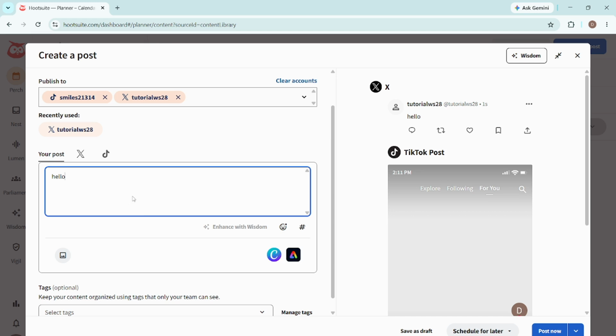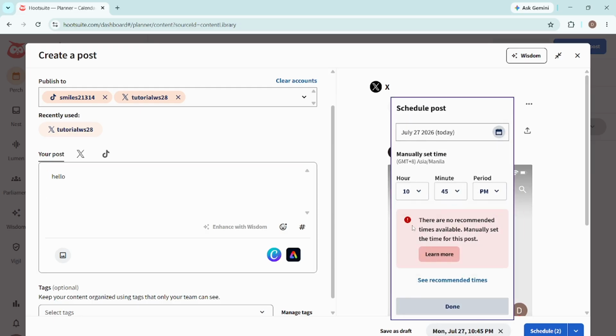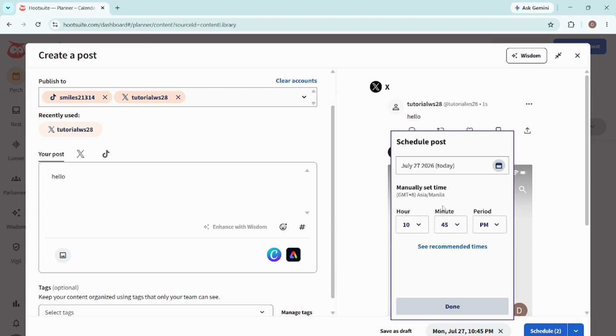Once your post looks right, select Schedule for later. This usually switches the Composer from publishing immediately to planning the time for your post. After you click Schedule, you will likely see scheduling options appear, such as a date and time picker or suggested posting times. This step is the gateway that connects your draft to the Auto Schedule feature.